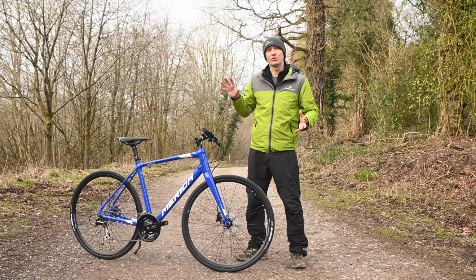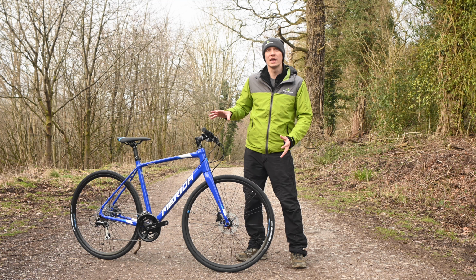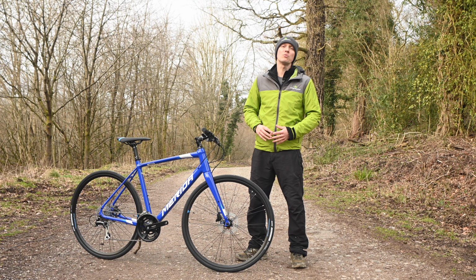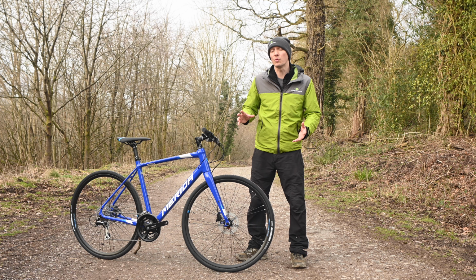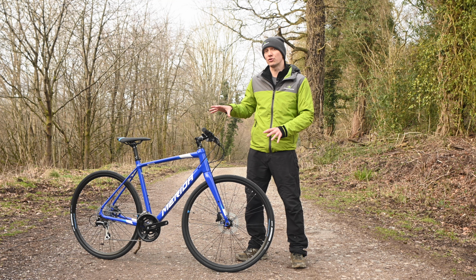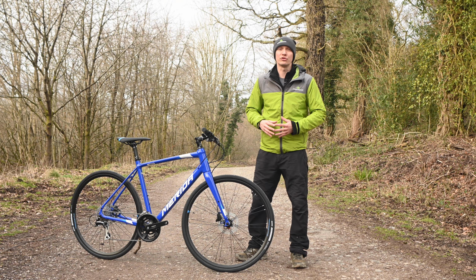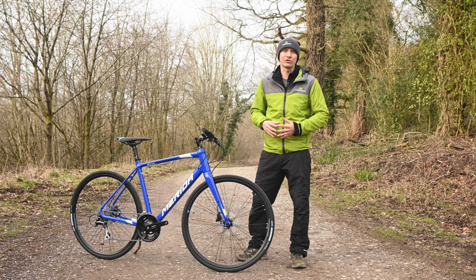You may well be better suited to a Speeder rather than a CROSSWAY if you want a bike with a sporty, wind-cheating riding position, but you don't want the dropped handlebars of a traditional road bike. If you're willing to sacrifice a touch of comfort for low weight and speed, then the Speeder could well be the bike for you. And due to the gearing, it's better suited to riding at higher speeds on flatter terrain.